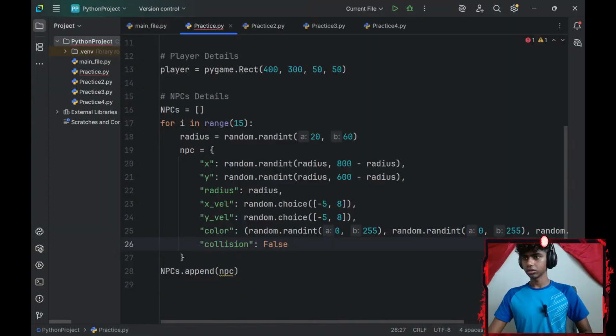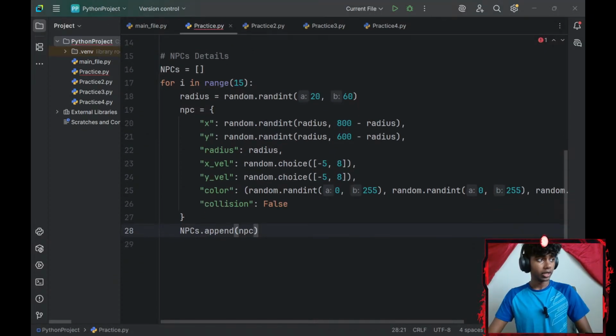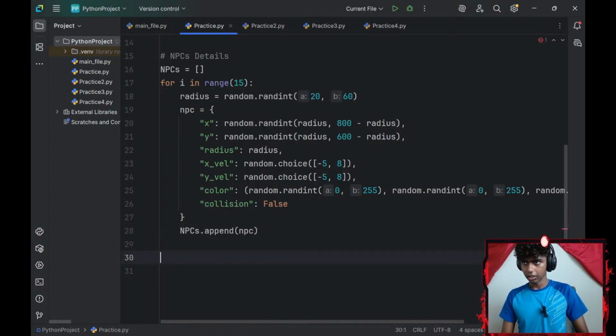Okay. Honestly, this should most likely be indented. There we go. Okay, now the rest is the exact same. So player details done and NPC details done.